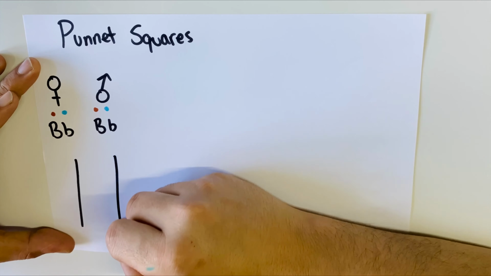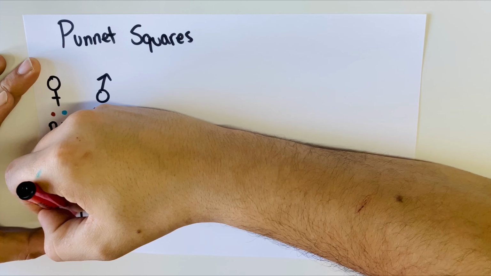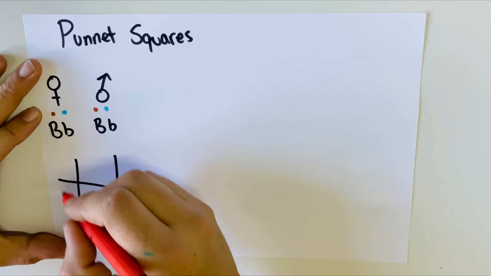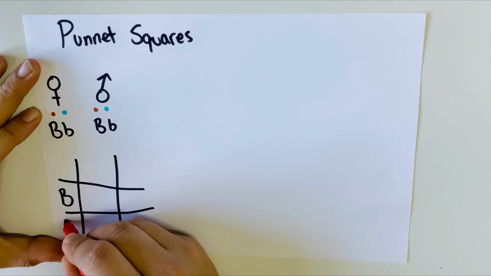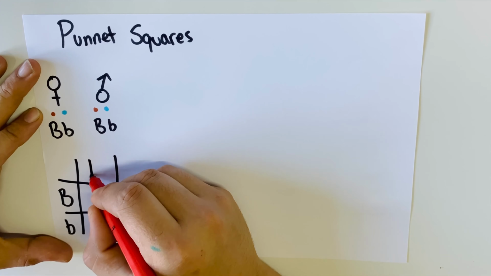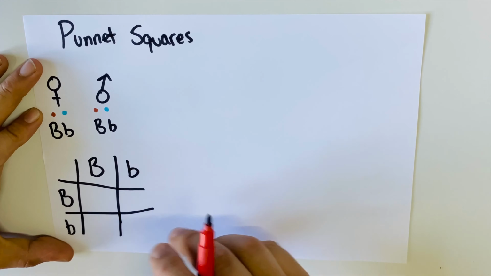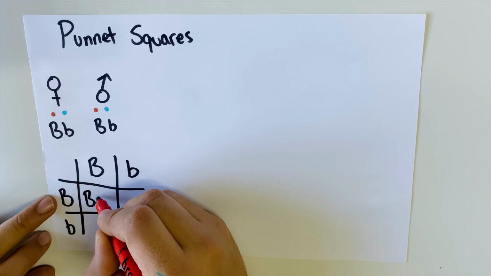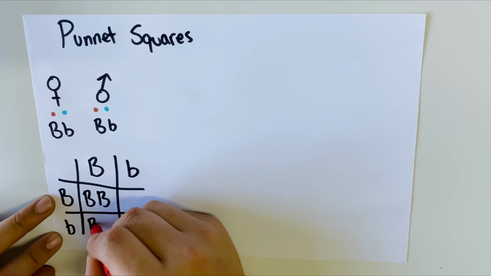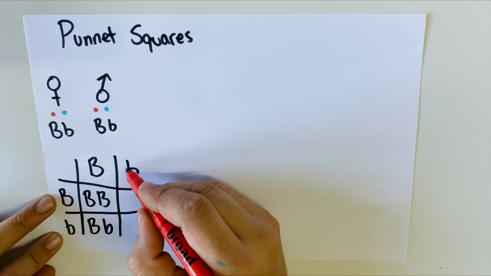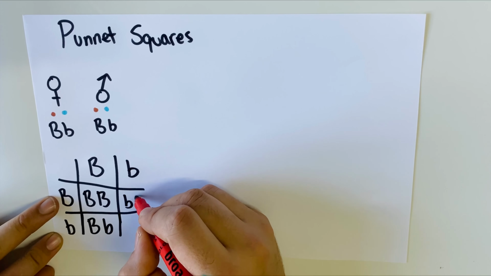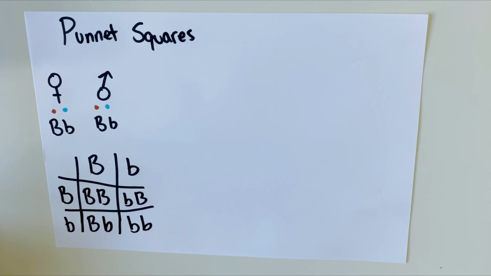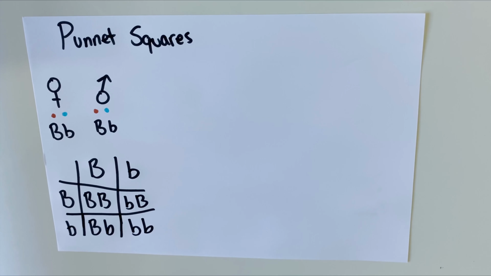So we'll draw the Punnett square, and we'll take the genes from the mother, capital B, little b, and the genes from the father, capital B, little b, and we'll repeat the same process once again. So coming down, capital B and across, capital B; coming down, capital B and across, little b; and down, little b, across, big B; and down, little b and across, big B. And once again, you can see a different result.